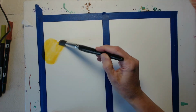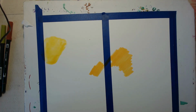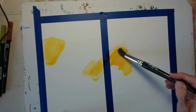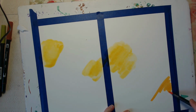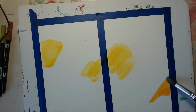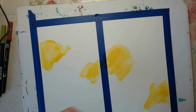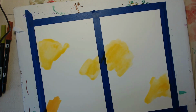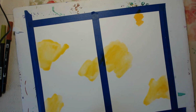And now what I'm doing is I'm taking my Tombow markers. I love the Tombow markers. They are water-based markers. They are vibrant and versatile, and I was inspired for this exploration experiment by leaves, so I just grabbed some colors that spoke to me that were around the fall vibe of the fall leaves and the fall colors.